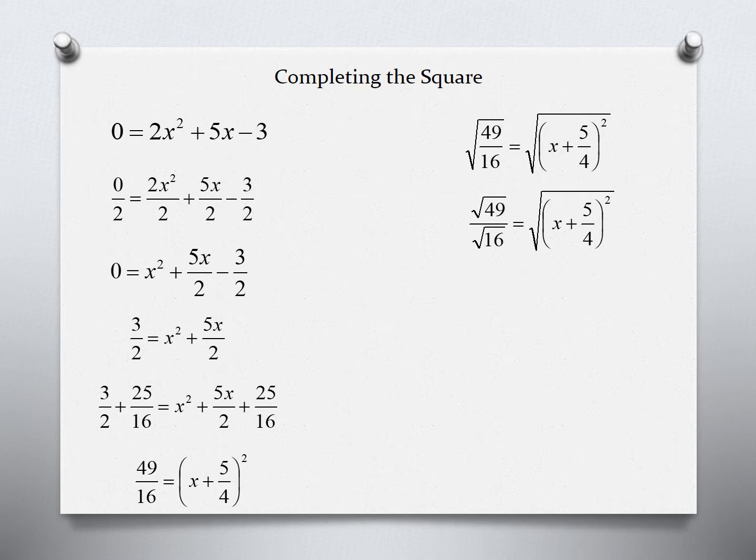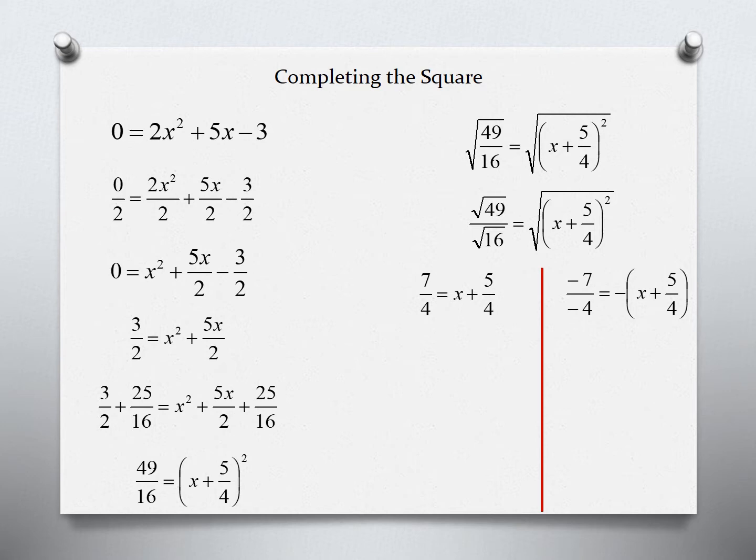And so kind of look at that 49/16 as the square root of 49 and the square root of 16. Once we do that, we need to look at both sides of this, because remember, we have the positive side of a square root and the negative side of a square root, because you don't know if you squared a number. For example, if you took the square root of 9, did you start with a negative 3 times a negative 3 to get the 9? Or did you start with a positive 3 times a positive 3 to get the 9?